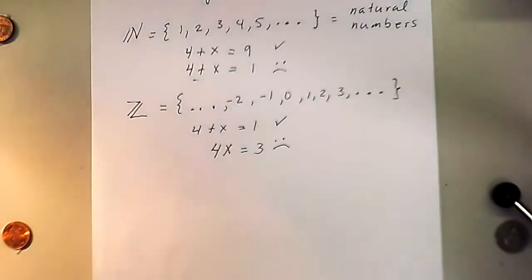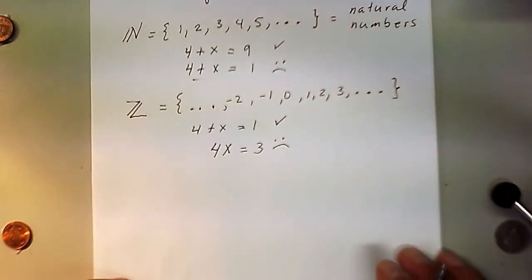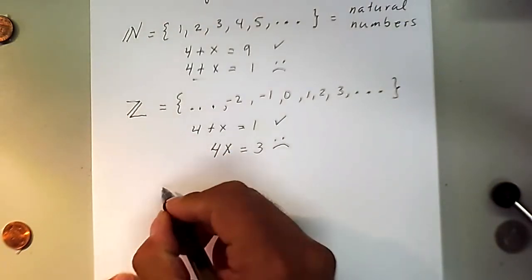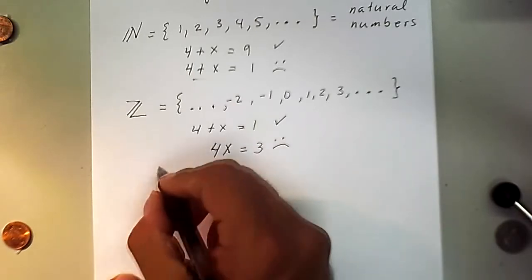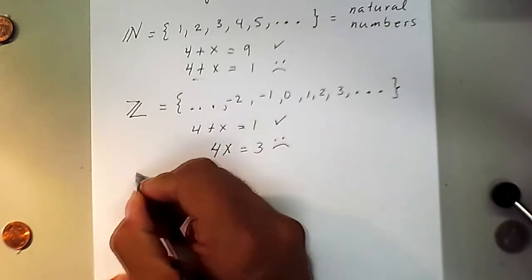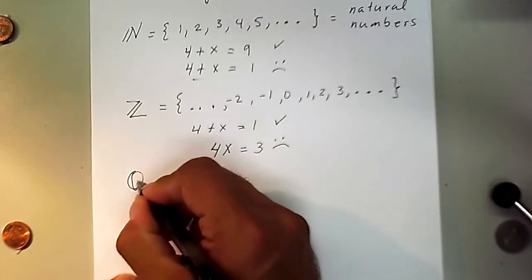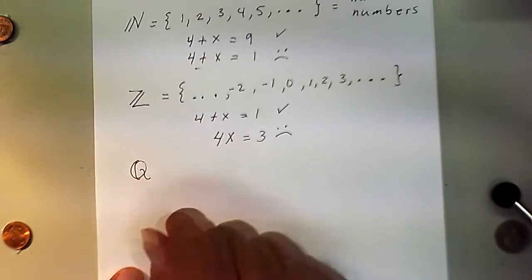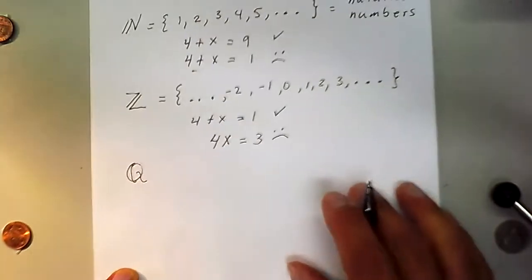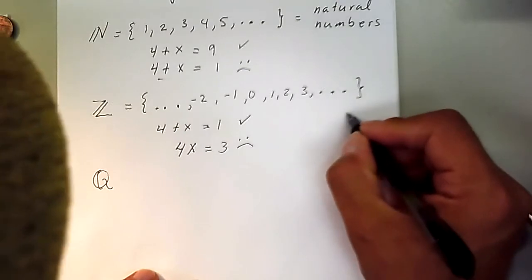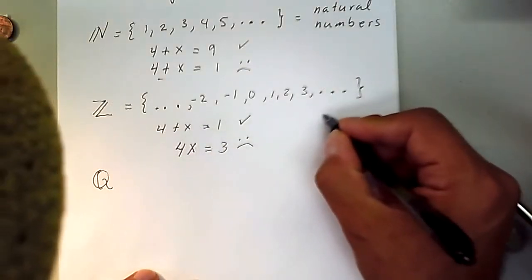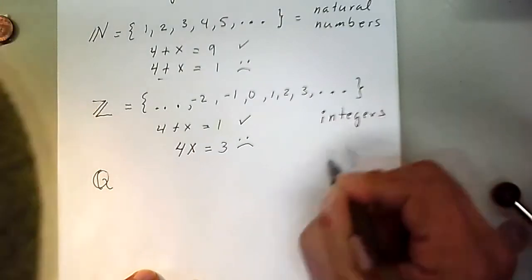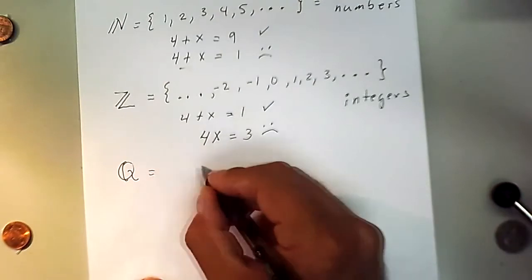At some point we had to come up with numbers that were able to solve this equation. At one point there weren't any. So the math people came up with this set. It's a Q with a double bar on the left, and that is the set of rational numbers. I forgot to mention what those numbers are. So this is the set of integers. We just name them integers. There we go. So now we've got this set.